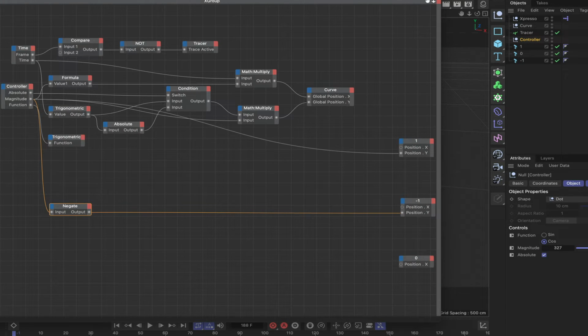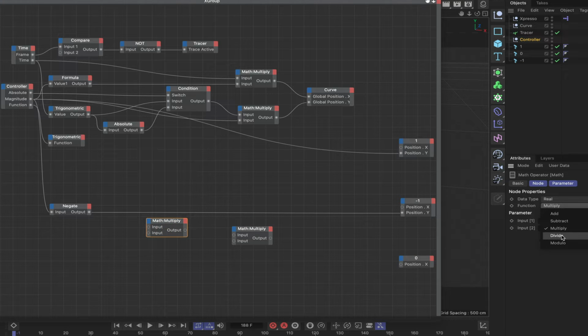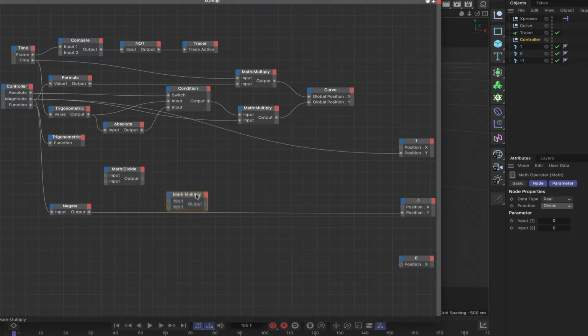The next thing we need to do is think about bringing in, let's have a look, see where we are. What do I need next? I've got to work with my position. Yeah, my position X next. And in order to do that, I need a couple more math nodes. So I certainly need a multiply, so I'll command drag to copy that one, and I might as well command drag again and then just change the function of this one to a divide, because I need these two placed here. In fact, I do need another math multiply ultimately, so I may as well command drag to create another one. Okay, and we're ready to move on to our next step.